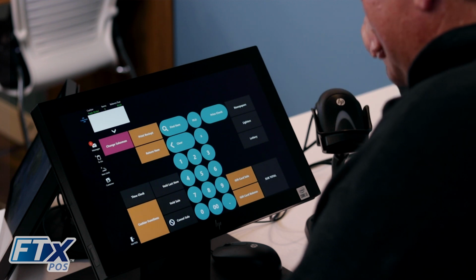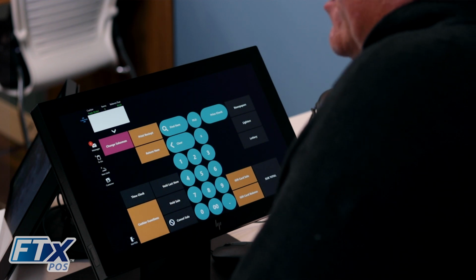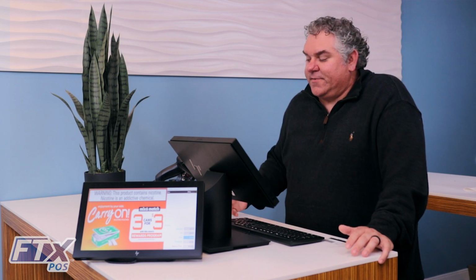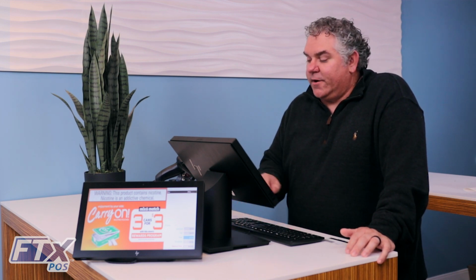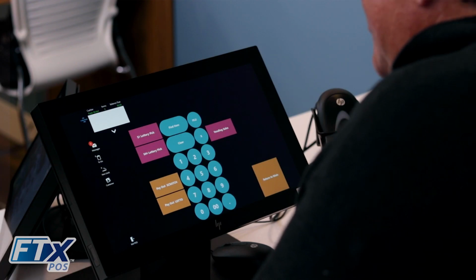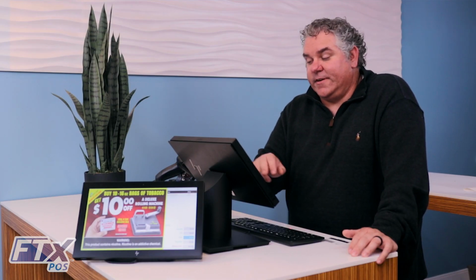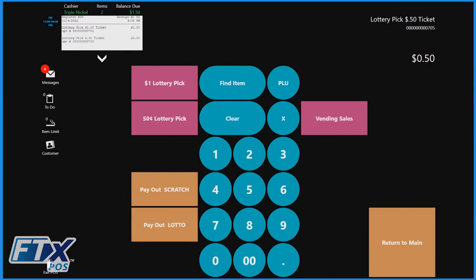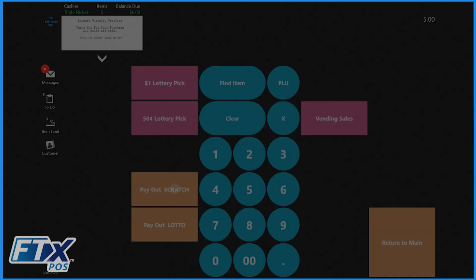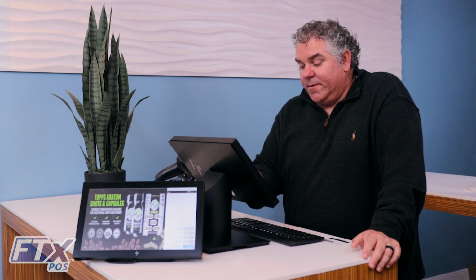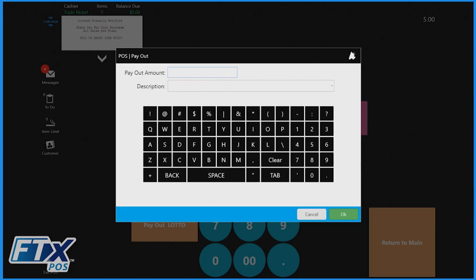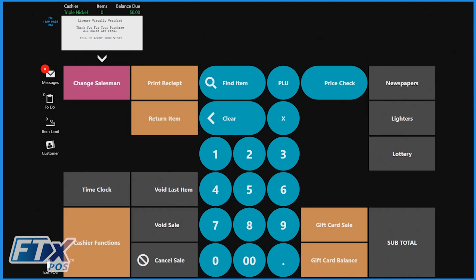To sell lottery tickets, generally customers are going to put those on their own panel or assign them to a specific department. In our case, we have a lottery panel. Within that lottery panel, I have the quick picks. So here I can choose the $1 or 50-cent quick pick. If the customer wants multiple ones, I can use the same multiplier keys. So if they want to buy 10, I can choose the 10. On the payout side, very similar. I would enter in the amount they won and then allow them to get paid for that. And I can enter in a description, or you can hard code in descriptions such as lotto or scratch.